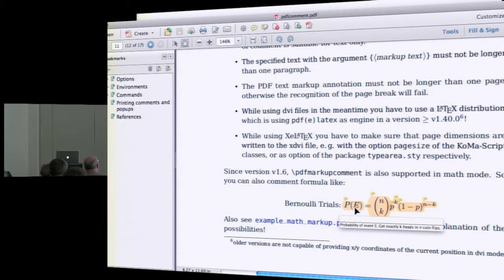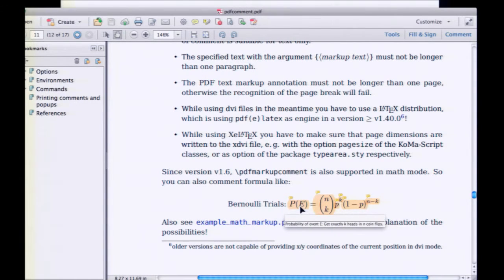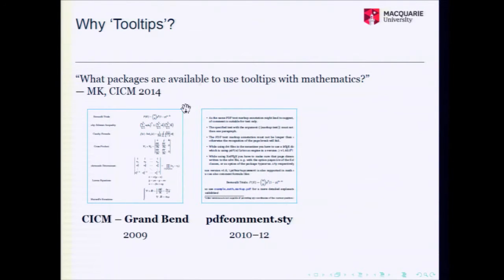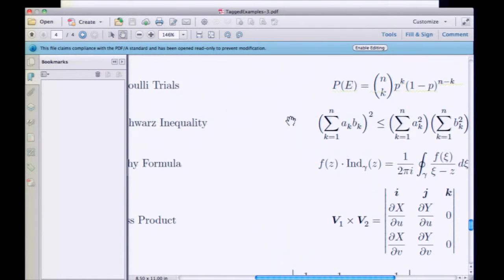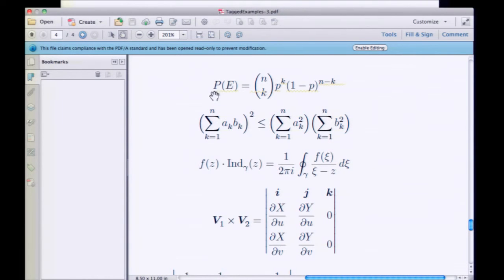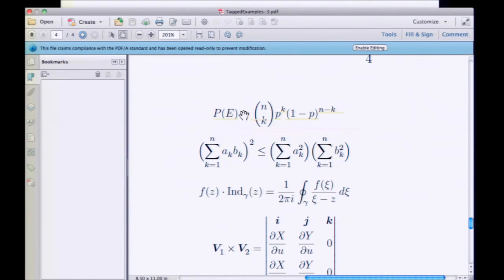And if you click on this link, it gives you a list of all other kinds of things that you might use. And you might think, well, maybe I might do that in a high school maths setting, but it's not so much for scientific mathematics. But I'm going to show you that we can do better than this. In fact, this particular example goes back to an earlier work of my own. The example at the top is basically the same expression, and here you may be able to see there are little wavy yellow lines underneath, and that was the visual cue that there's something there.